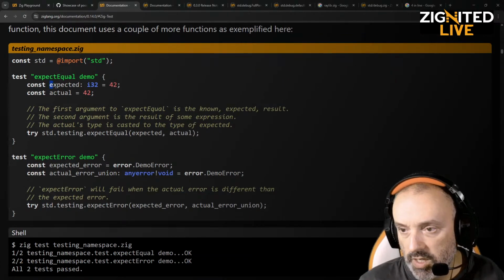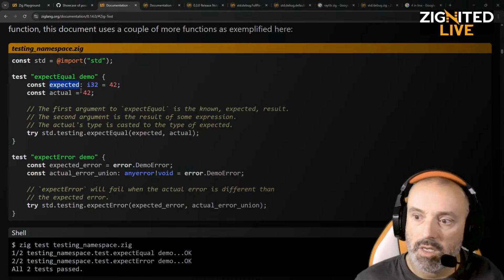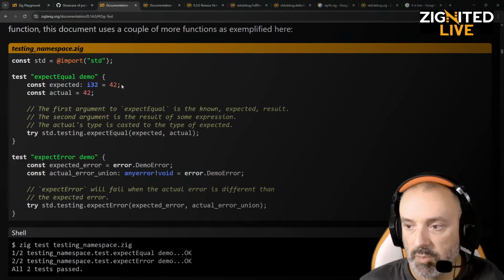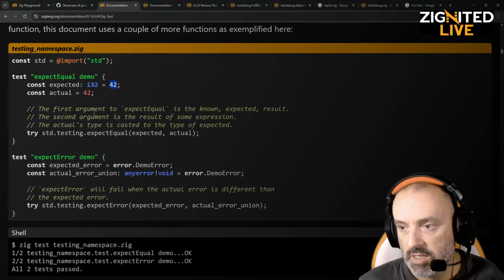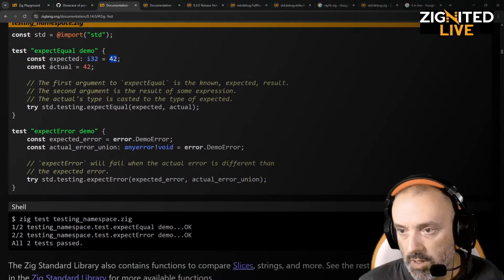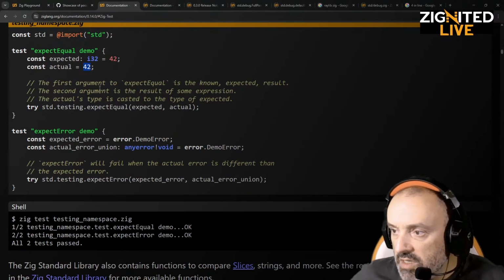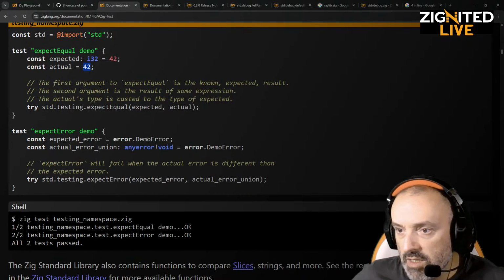Let's see what they do. They create one constant. They call it expected, i32 is the type, and they set it to 42. Then they create another constant. They call it actual, and they set it to 42. Then what they say in comments: the first argument to expect equal is the known expected result.